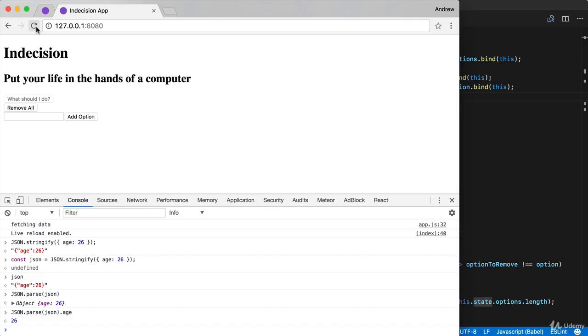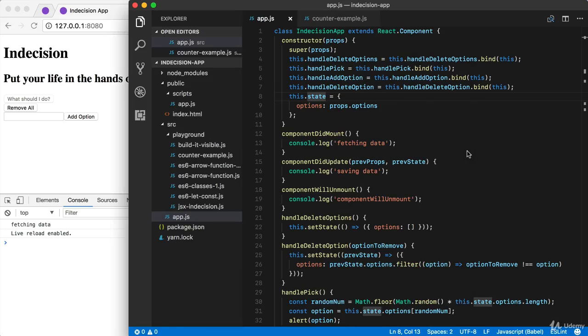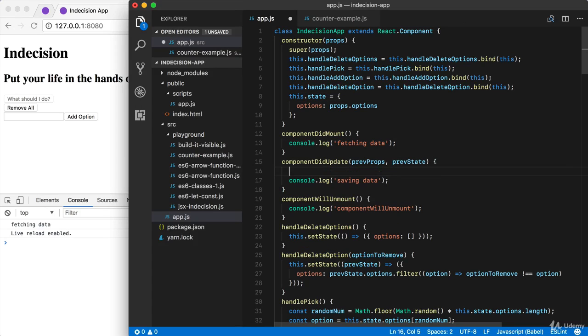Now let's go ahead and actually implement this inside of the application itself. To kick things off, we are going to be saving the data. Right here, we're going to be using JSON.stringify and localStorage.setItem. Before we use either of those two, I want to add an if condition because there are only some situations where I actually want to save the data.